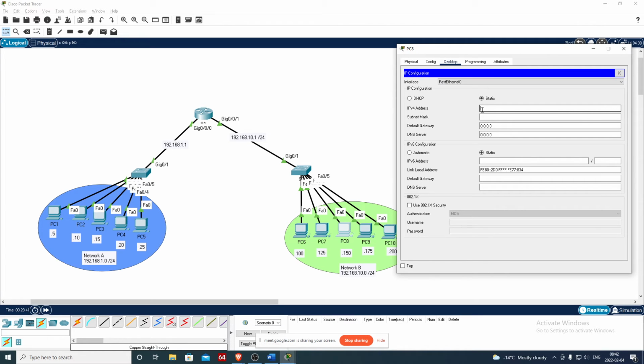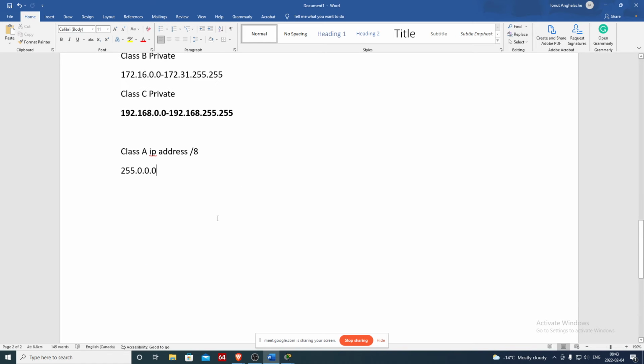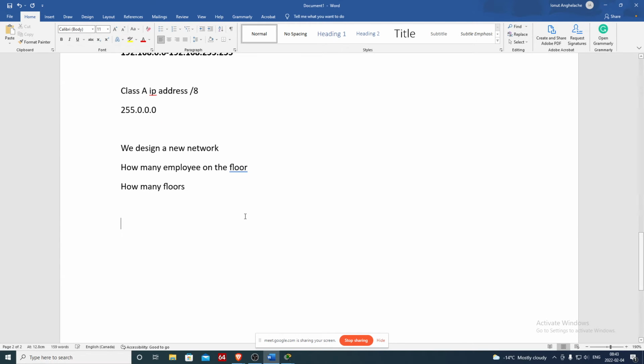Yes, the IT guy in the company is the one who decides. The first thing they will say is, okay, we design a new network. How many employees on the floor? How many floors? So basically it's the same question. How many subnets? Floors? How many hosts, which is IP addresses? This is exactly the same. So this guy will say, I don't know, they are split in 5 floors and each one has 30 computers. Okay, we have slash 27. Oh, we need more. Okay, then slash 19, slash 17, etc. So this is exactly how they work. Based on that, they say, you know what, we will use class A or B or C based on the scenario.